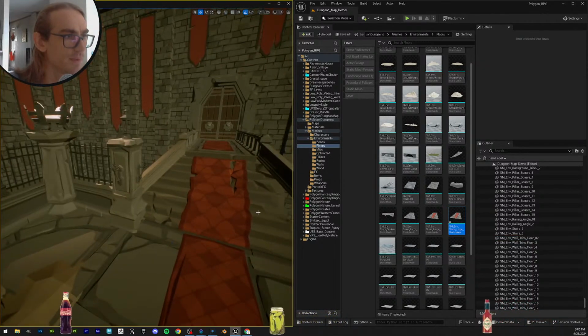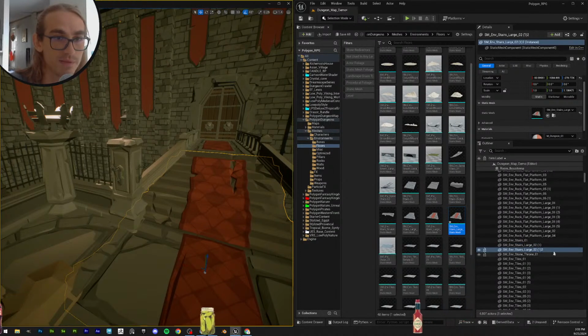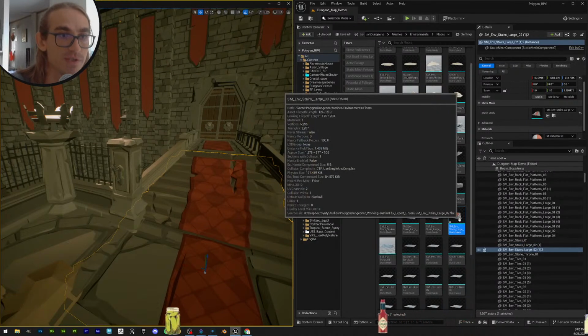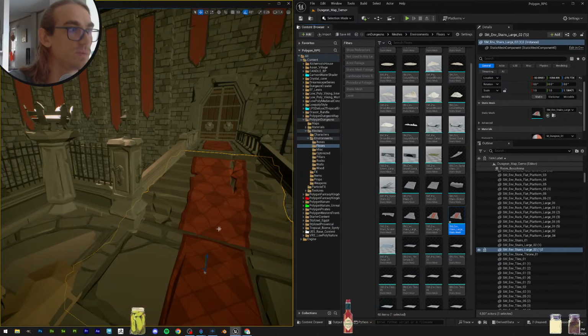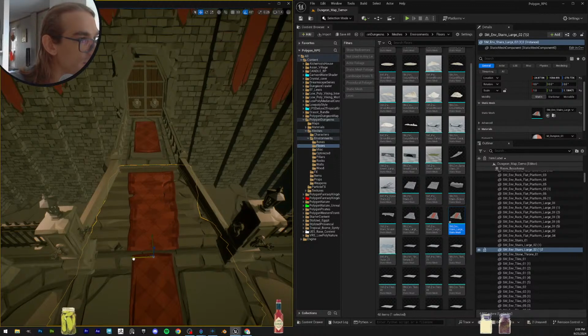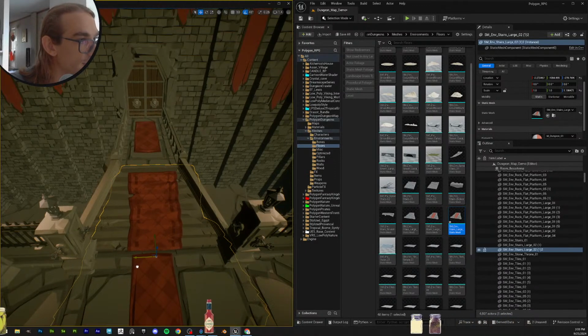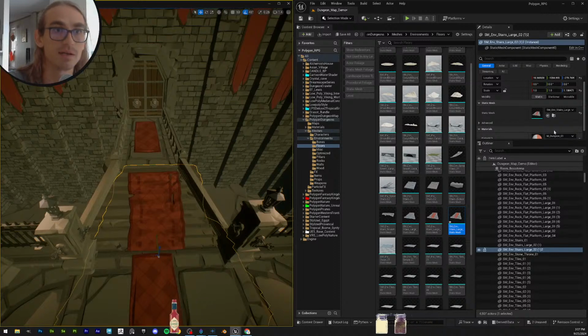Let's actually go Control D, and this other one we're going to change the instance for this one, and then I'm going to push it around like this, and let's see.